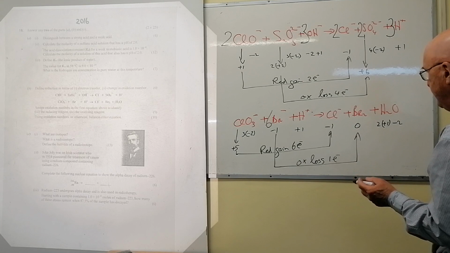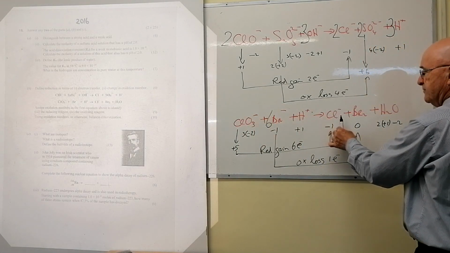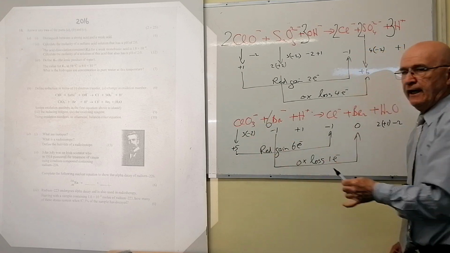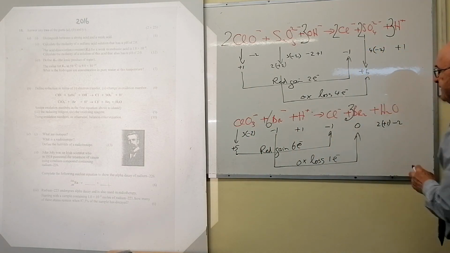Now we'll balance the remaining atoms by inspection. Chlorine on the left one, chlorine on the right one. Good. Leave oxygen to last. 6 bromines, put a 3 in there and you have 6 bromines. Very good. That's the bromines done.